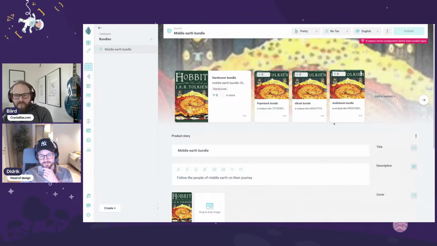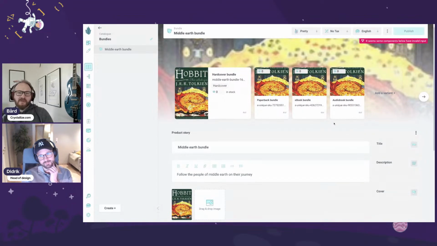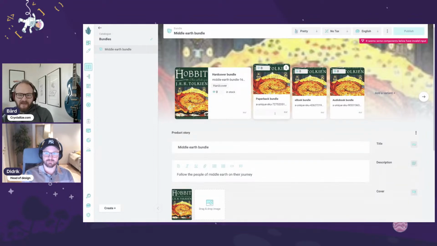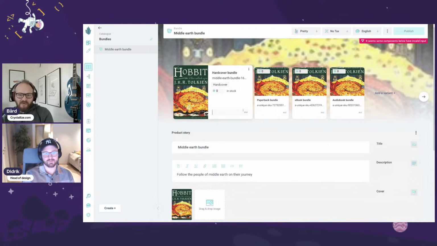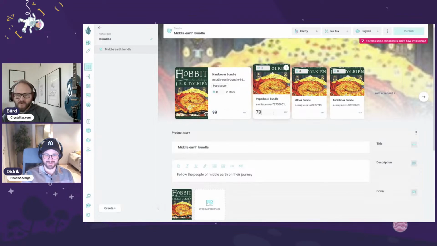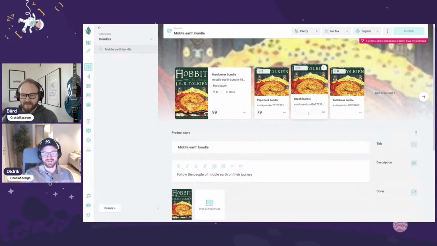The point here with the bundle is that you discount when you buy the full bundle. You give it a particular price. And in this case, the books are around 30. If you have 4 books, let's discount it. Let's do 29 for the bundle. It's less than a book. Let's do 99, let's do 79, and then 49 and 29. Audiobooks are super discounted right now.